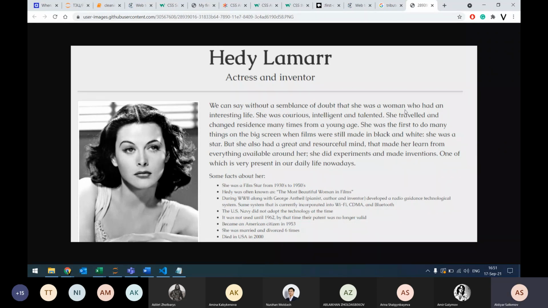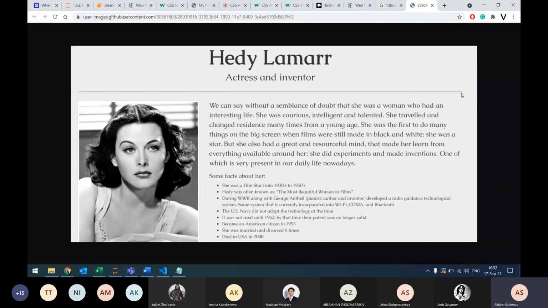Then you have a text on the right hand side. The text is also, oh, sorry, it's aligned, not in the middle. It's just a regular alignment. So it's neither middle nor it's a stretch. So just a regular alignment of the text. You have unordered lists with different facts about her. Okay, and you have a heading 1 and heading 2, and you also have what we call a horizontal line.